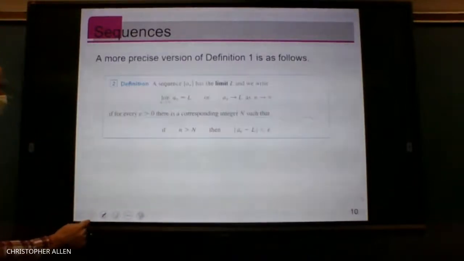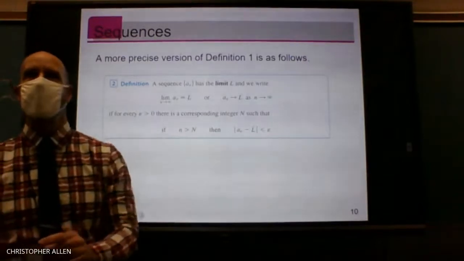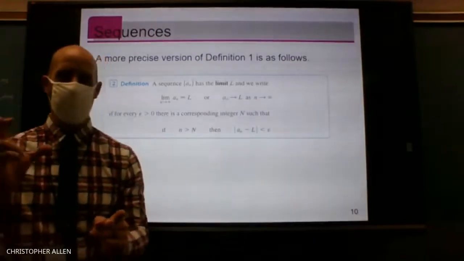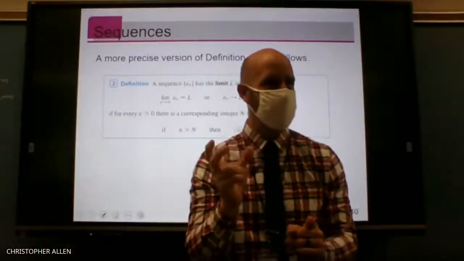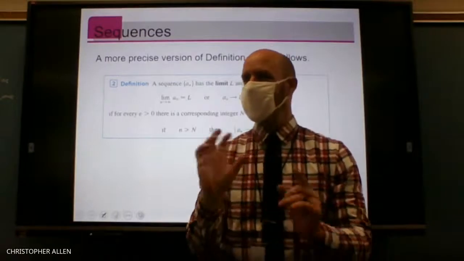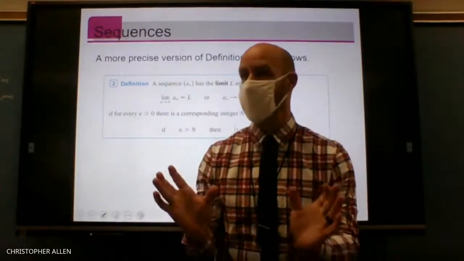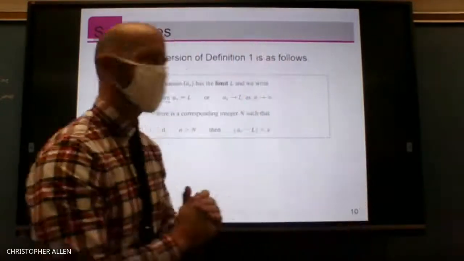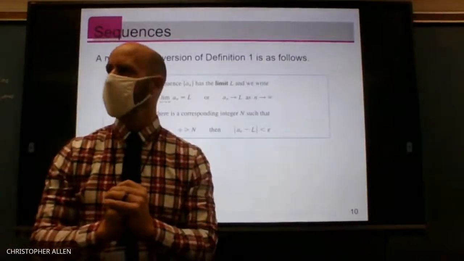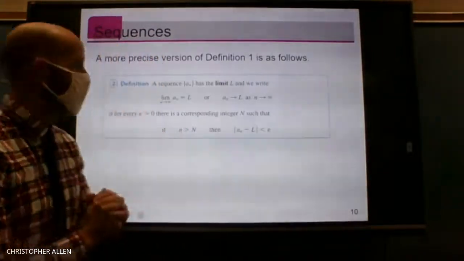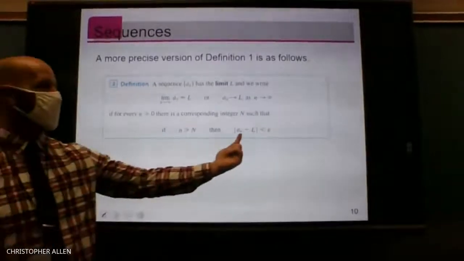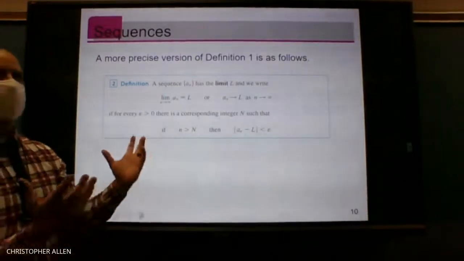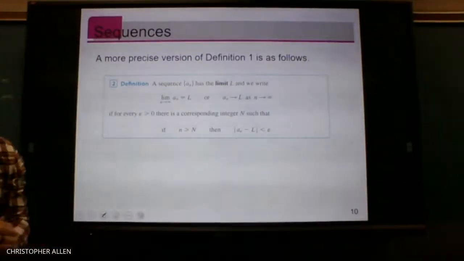So if you can remember back when we first did limits way back in the fall of 2019, I think it was. Do you guys remember when I talked about that delta epsilon definition of a limit? You probably don't remember that, but it was pretty challenging, and I was actually surprised most of you were able to figure that out. Anyways, I might have even talked about it at the beginning of 2020. So this involves this whole epsilon idea. This is basically the more formal, rigorous definition of a limit for a sequence.